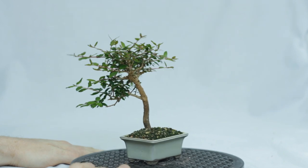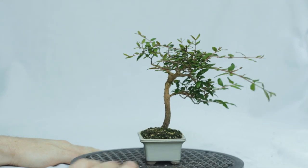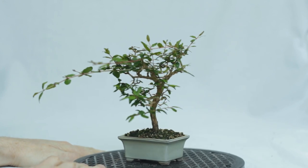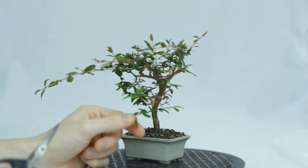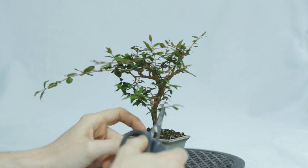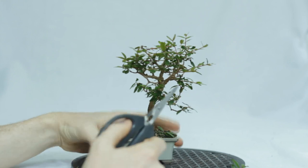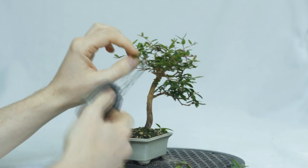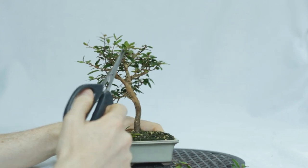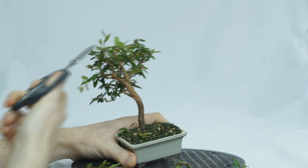Here's my little pomegranate that I started from seed back in 2016. As you can see, last April it was already out of control, so I'll just give it a little prune. I'm growing it in this super tiny pot as well as pruning it quite a lot, so we'll see what happens. It's an interesting shape, but I'm not sure how long it's going to stay like this. It lives under the grow light for most of the year, so it's a pretty good grower. I'm happy enough with it so far.